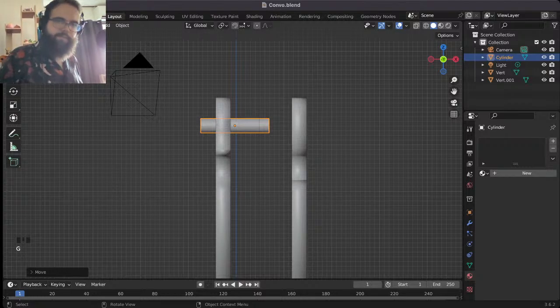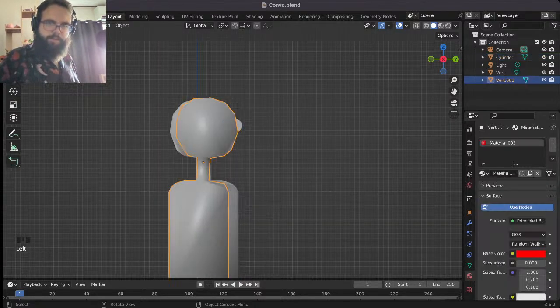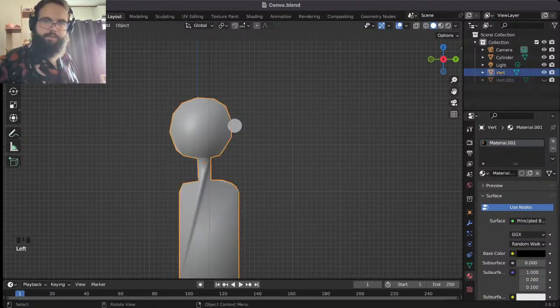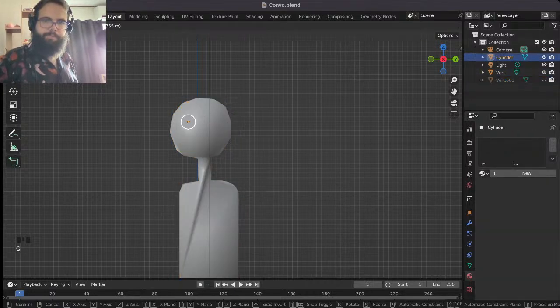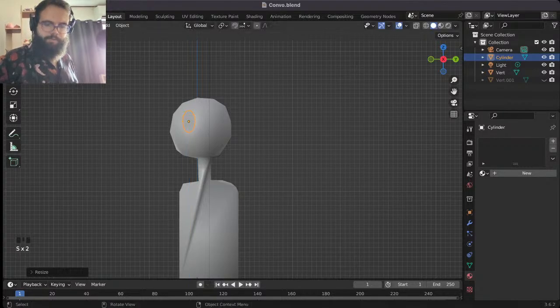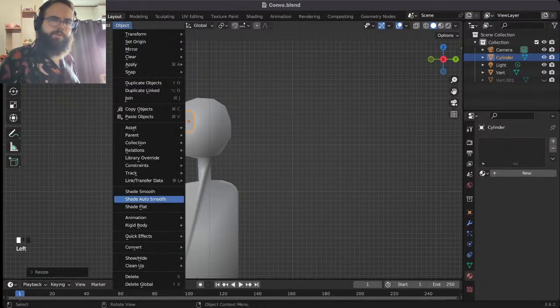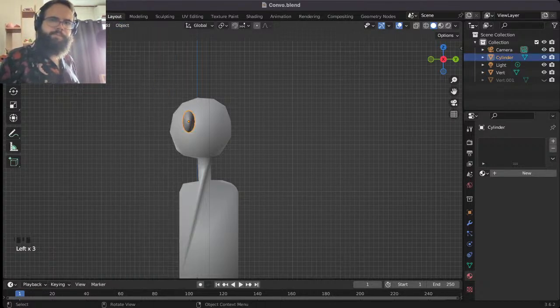Make their faces a little different. Let's hide this person. There we go. So it's still, yeah. I'll go ahead and shade this smooth.